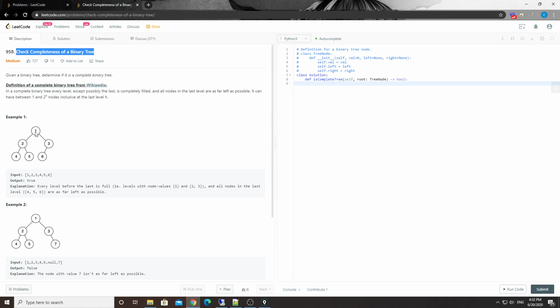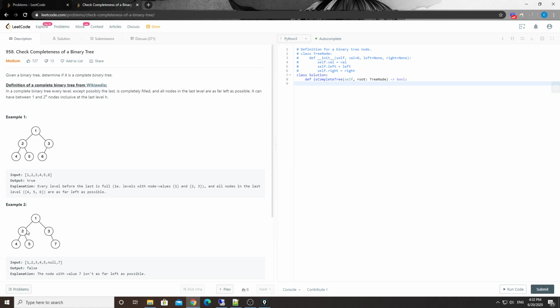Remember, we're doing the level order traversal. So we do 1, 2, 3, no gap, 4, 5, no gap, 6, no gap. See, there's no gap until we traverse the whole complete tree here.